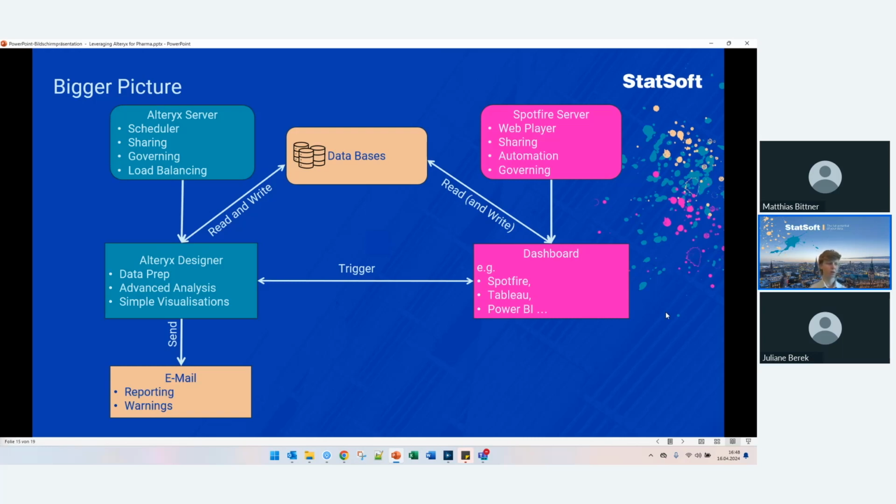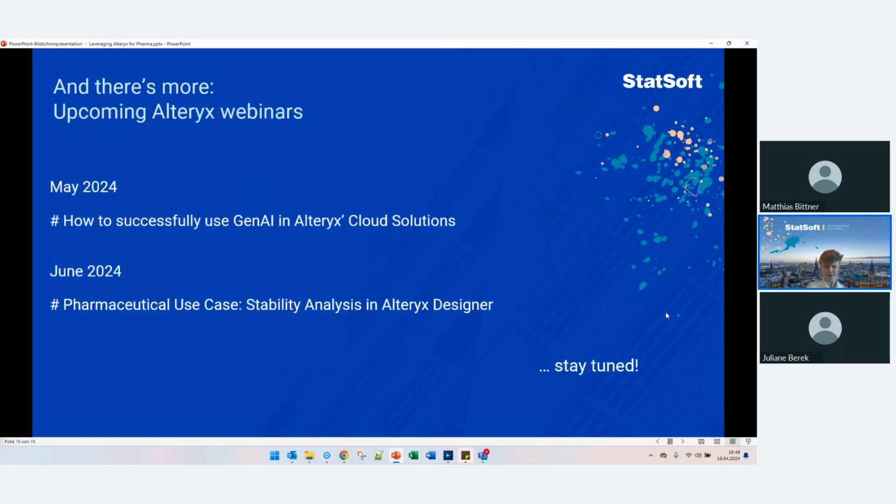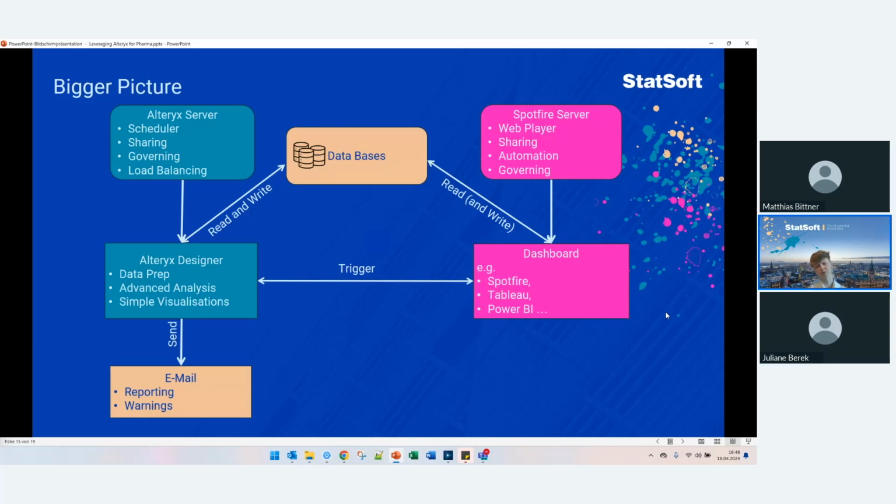So everything works together and gets updated and run at the right time. But this is all I wanted to show you. So 2 examples in the pharmaceutical sector: the aggregation, so the date time problem that they are not syncing up, and the XMR chart.